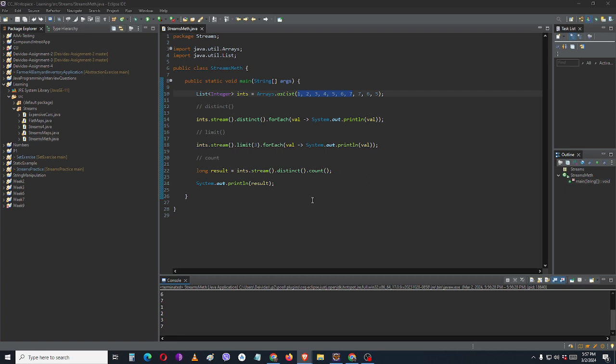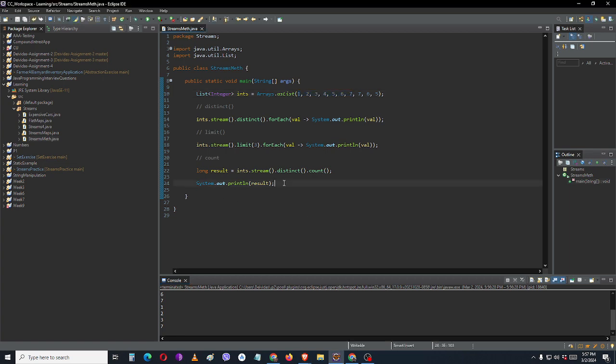And now maybe let's do the final play with method called min or max. Here what we can do, we can get minimum or maximum value from the collection by using streams. First let's create a stream, and then we'll work with the output, the result.